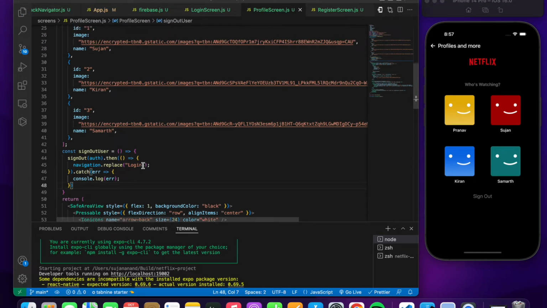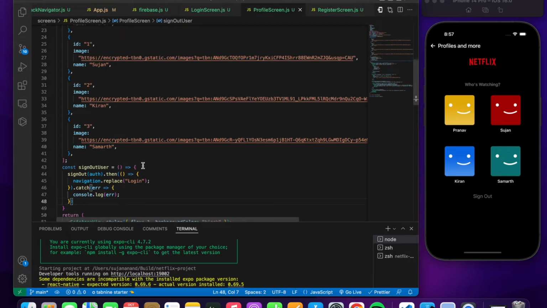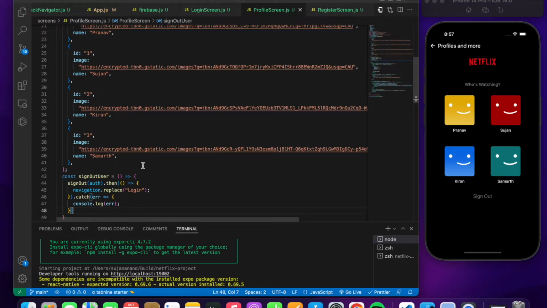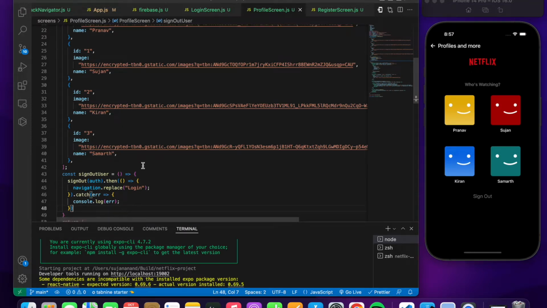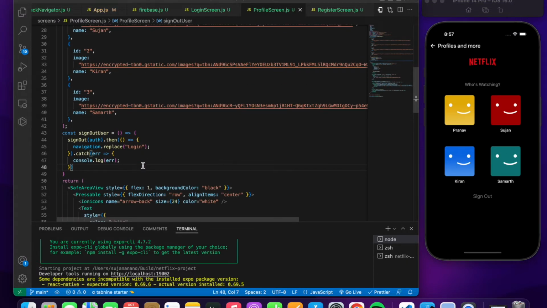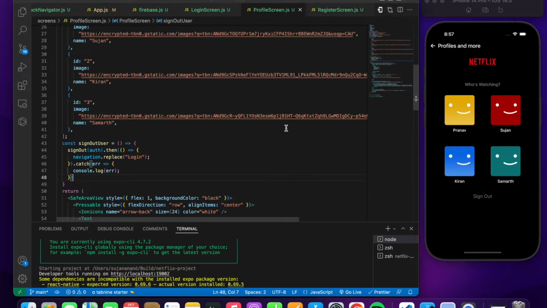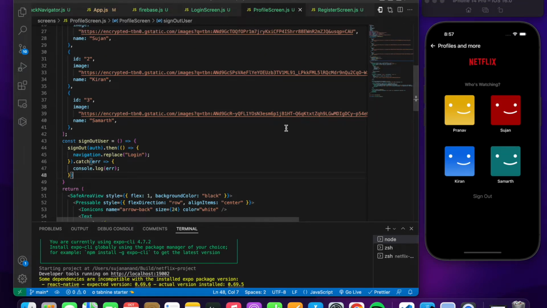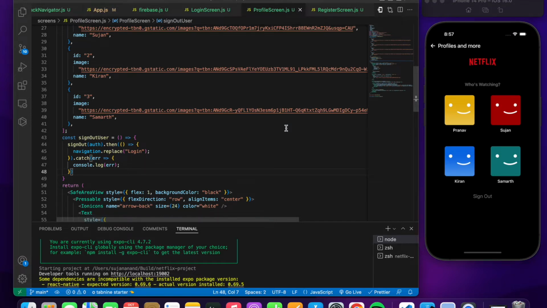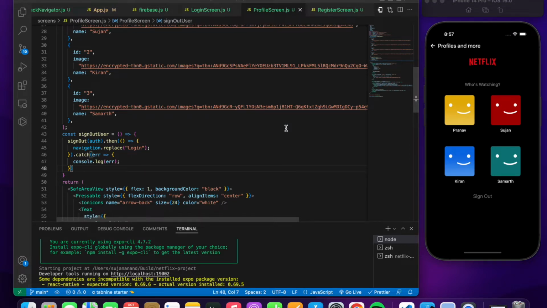Yeah, so I think pretty much we have implemented everything inside of the profile screen, basically the design part, that is rendering the flat list, showing the profiles, and then also writing the sign out function. If you press on the sign out function, it's going to take you to the login screen. That's going to work. So now let's implement in such a way that if you press on any one of the profiles, you need to access that profile with the name and the image, and we need to have that information in any part of the screen. For that we need to create a global context, so that we have access to each and every component as well as screen of our application. So the next step is to create a global context, so let's go do that now.